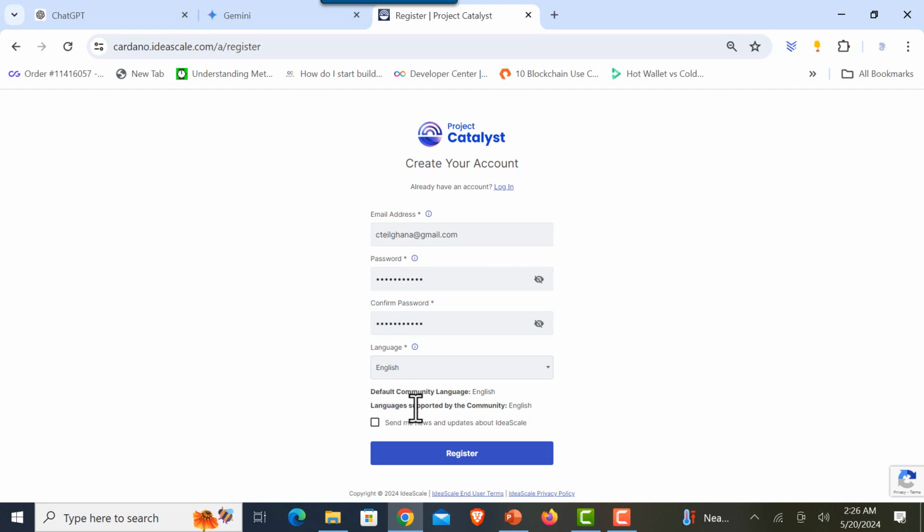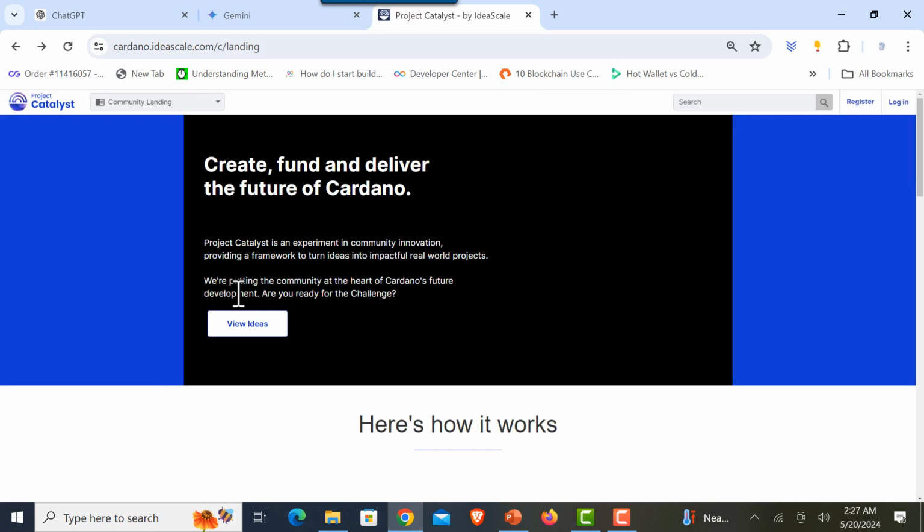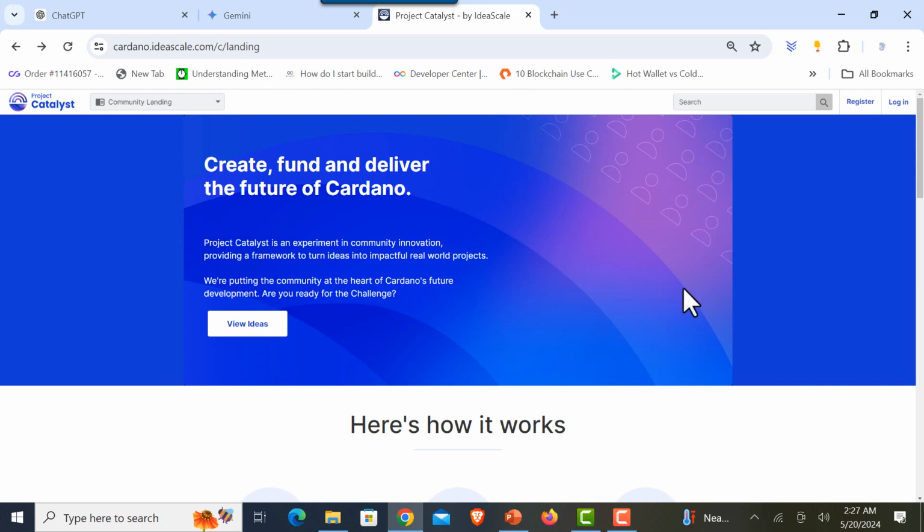So once you are done, you just come back to the front page. You navigate to the front page of the IdeaScale platform, and now instead of clicking on register, which you have done already to create the account, you now proceed to click on the login button.